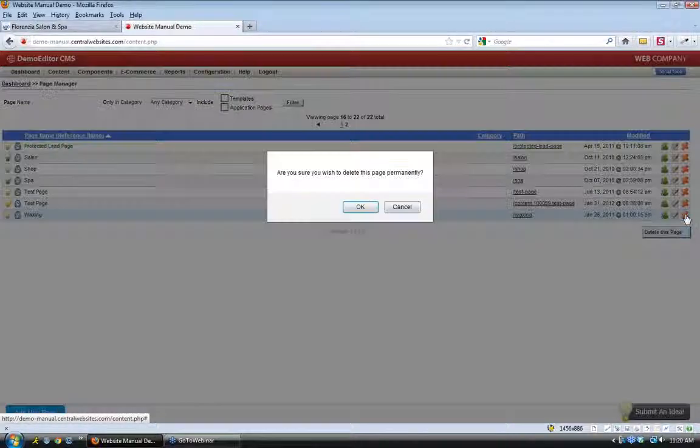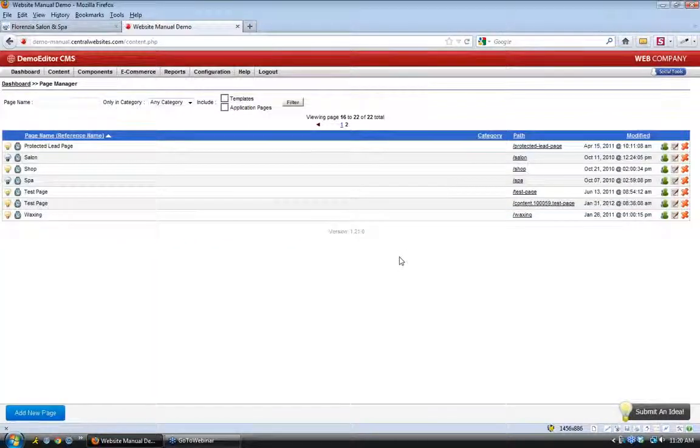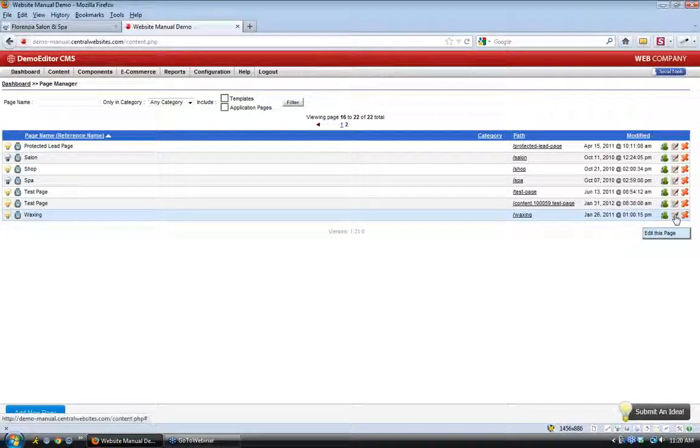Over on the right-hand side, you have an orange X. And if you click on the orange X, which is a delete this page or delete this item icon, you'll be prompted with a message that asks, are you sure you wish to delete this page or item permanently? Once you click OK, that information is going to be gone forever. So anytime you're trying to take something off of your site, we always recommend that you just turn that light bulb off over on the left. Next to the orange X is an Edit This Page icon, and that's going to allow you to go in and edit a page or an item that's already been created, and we'll go over that in a few minutes.